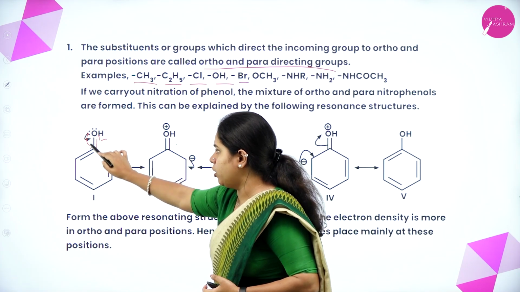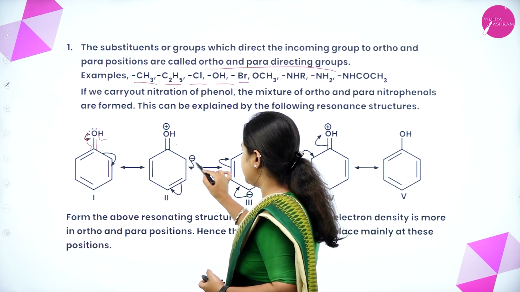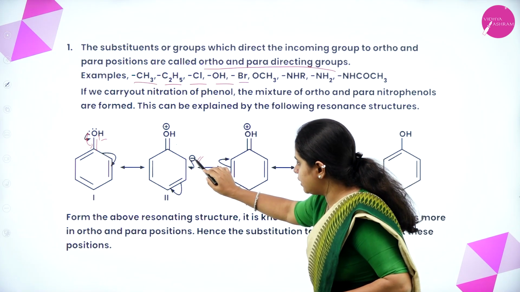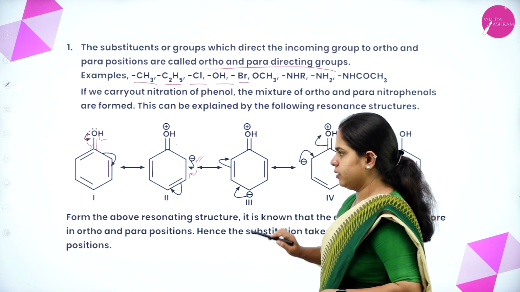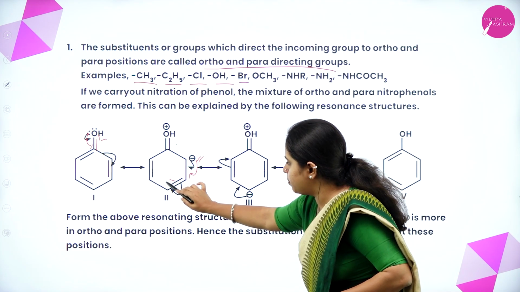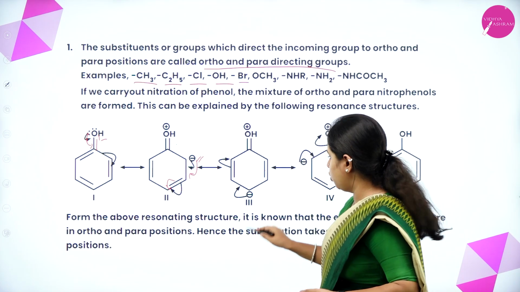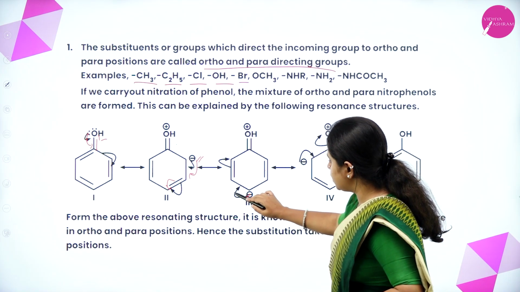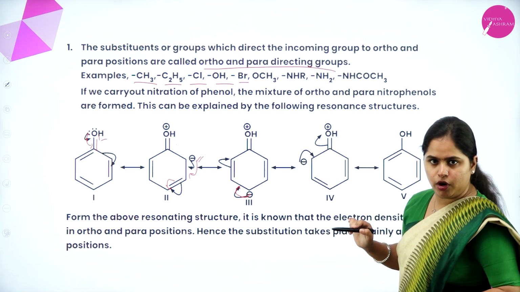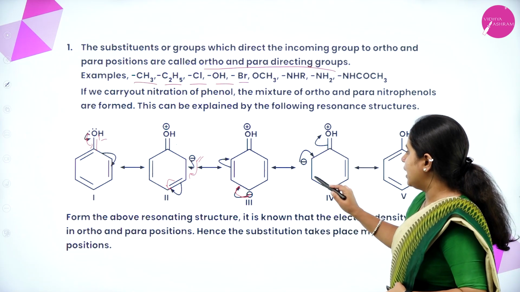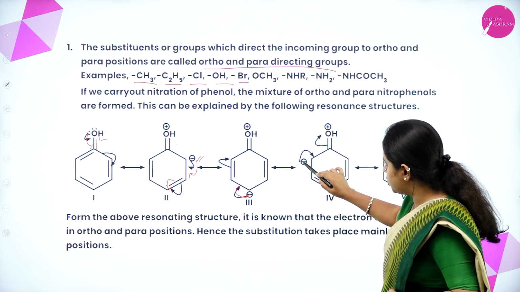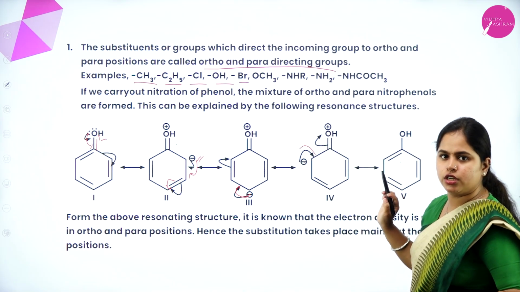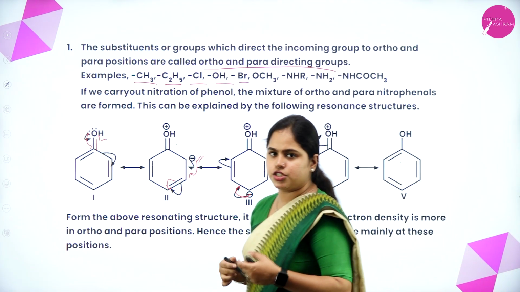What happens to the lone pair which has shifted here? It will come to the first ortho position. Now what happens in the next step? This negative charge will become the double bond here, and the double bond will become the negative charge here, a lone pair. So you can see now it is in the para position. Now the negative charge will shift here and become the double bond in the next resonating structure. Then in the next step, the negative charge again shifts here and you obtain the first structure where you started off. So these are the resonating structures.